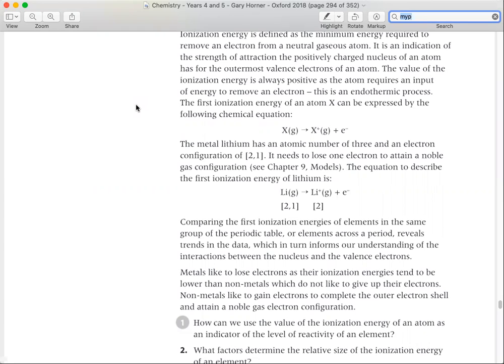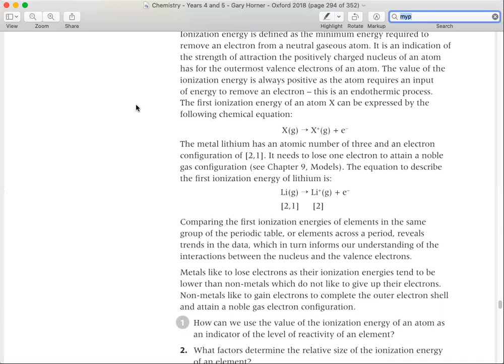What do you understand by simply ionization? The word ionization. See, in this case, ionization is a formation of ion. From neutral atom, it is going into the ionic state. We can understand like this, and that process is called ionization. And during that process, electron is removed. When electron is removed, positive ions will form.